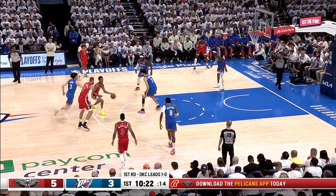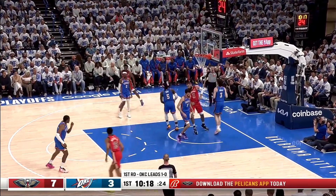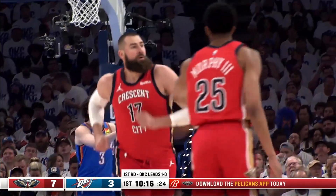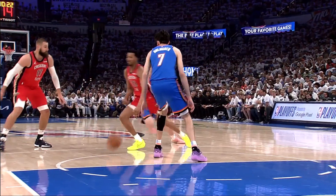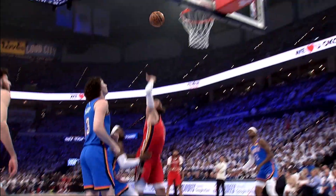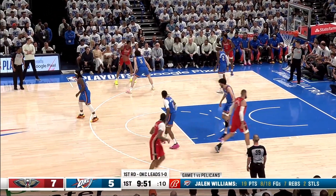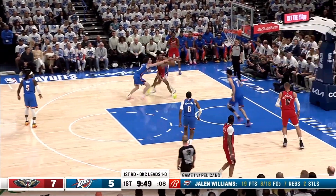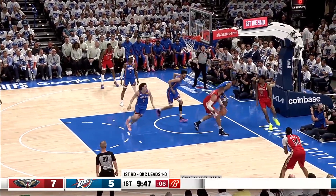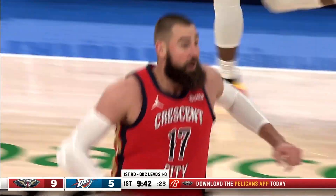Now Trey off the pick — thinking about it, good idea. Jonas, great pass inside. I love the fact that Jonas is this involved because he put it to the ground. This is a great pass by Trey Murphy. Trey on the run out, ten on the shot clock, he wants to beat Giddy going to the rim. Can Jonas get it? Yes he can. Jonas has got the first nine for the Pels.